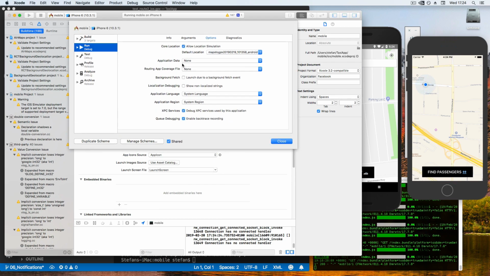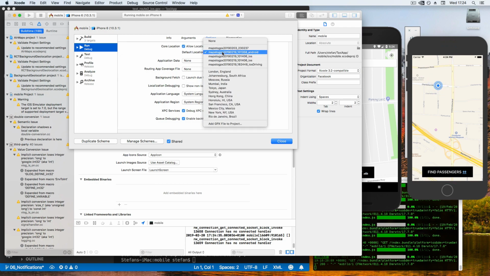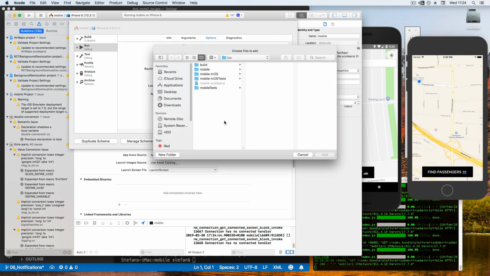And then inside here in the options tab inside run, you can have the allow location simulation that should be on. It's on by default for me anyway. And in here you can add a GPX file to the project. So I can add a new GPX file to the project.